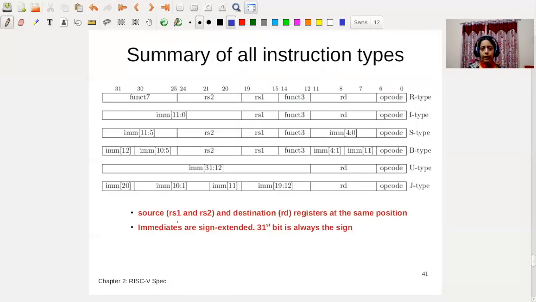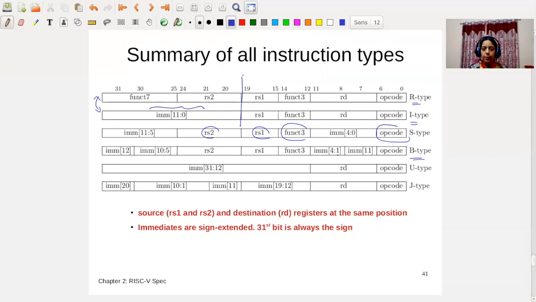So if you now compare all the instructions that we've discussed so far, I think this will give us a better idea of why they chose to have this kind of instruction formats. So you have the R type, which is the simplest. Then you have the I. The R and I are quite similar up to this particular position. And then you have the immediate field here for the I type. Then the S type, like I mentioned, is also quite similar with respect to the R type. So if you compare RS2, RS1, function 3, and opcode are all in the same positions.